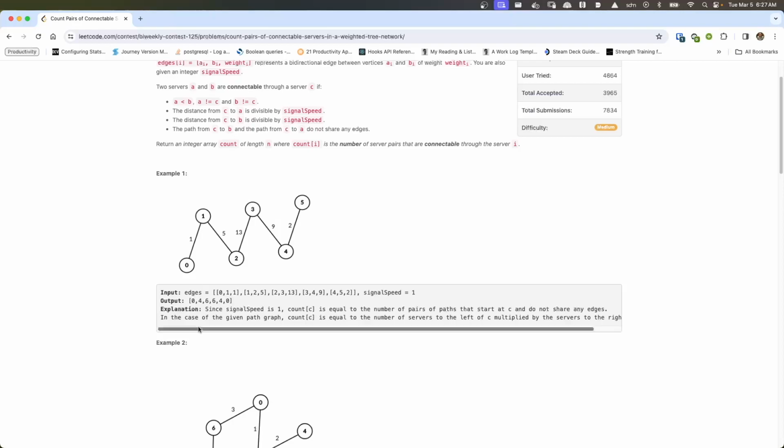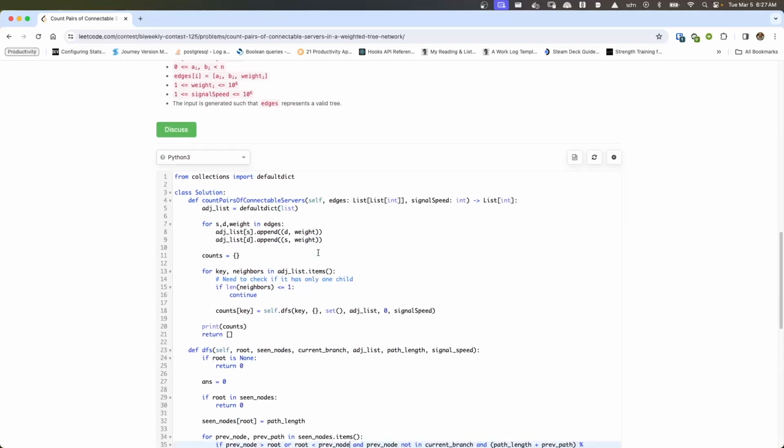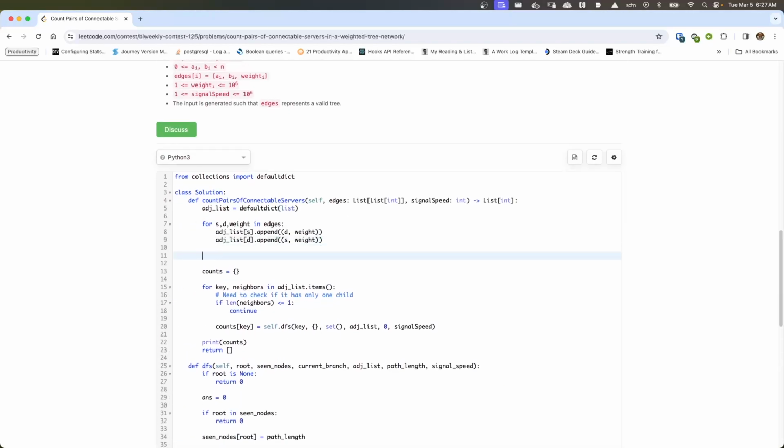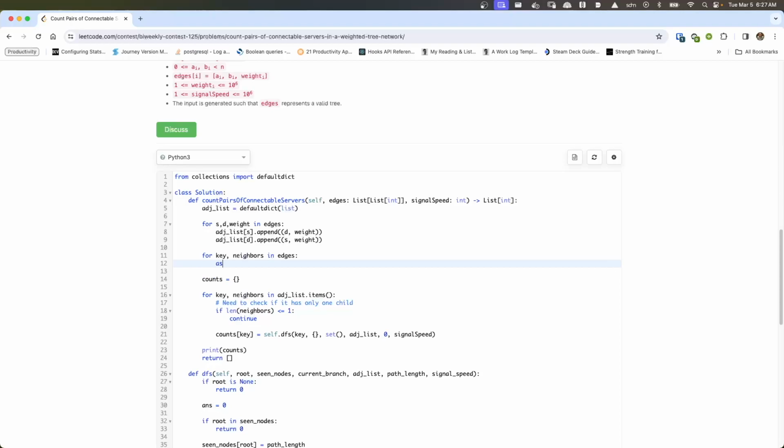Maybe we need to sort this. Let's do for key, neighbors in edges. We can do adjacency list key equals neighbors. So what I'm thinking is the ordering actually is important here, right?